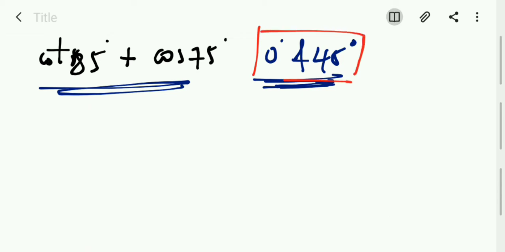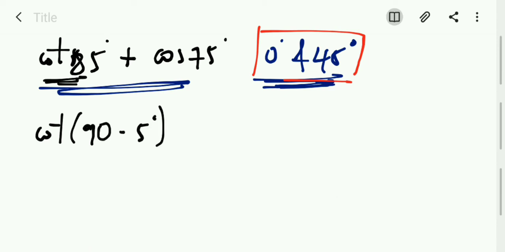Now how will you go ahead with the sum? It's very simple, guys. I'm telling you, please know the basics. Without basics, it's very hard. But if you know the basics, the problem looks damn simple. Now for complementary angles, the sum of any two angles is 90 degree. Instead of cot 85, what can we write? 90 minus 5 degree, right?